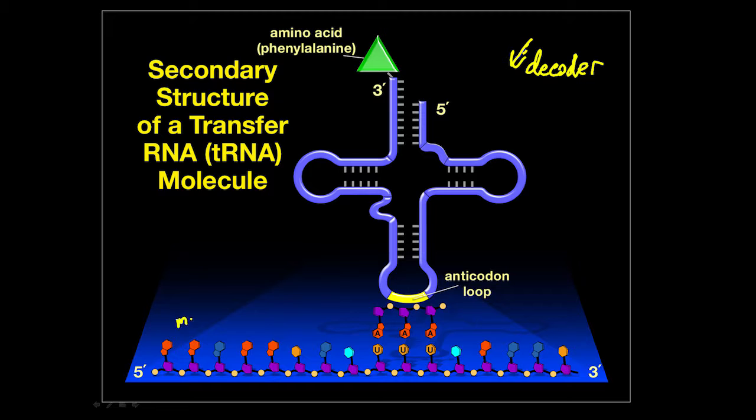Down the bottom here, this is a messenger RNA, and each of these is a nucleotide, right? This is a base right here. Now you can see some of them have two, which means they're purines and they're different colors, and some have one. So all four bases are being represented there. Only three of them are labeled UUU. You may remember UUU means phenylalanine, right? So you can experimentally show that, but what does it mean at the molecular level that UUU means phenylalanine? This is what it means.